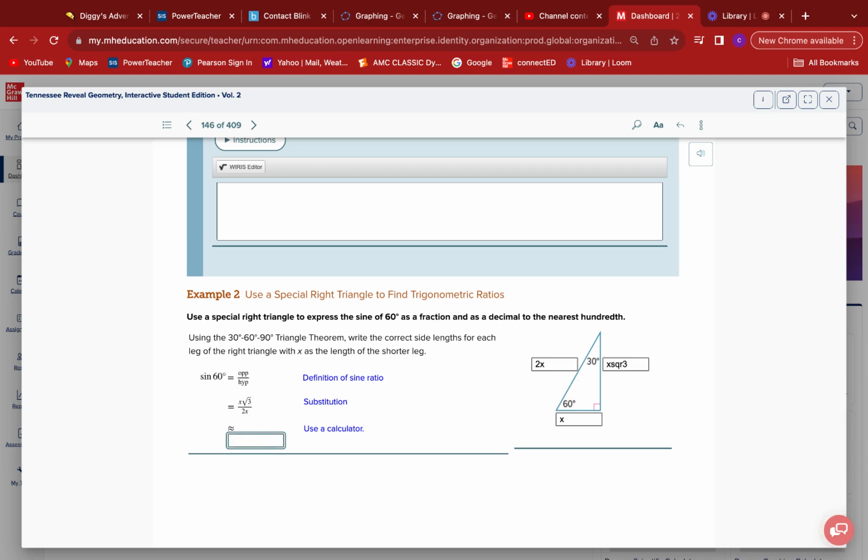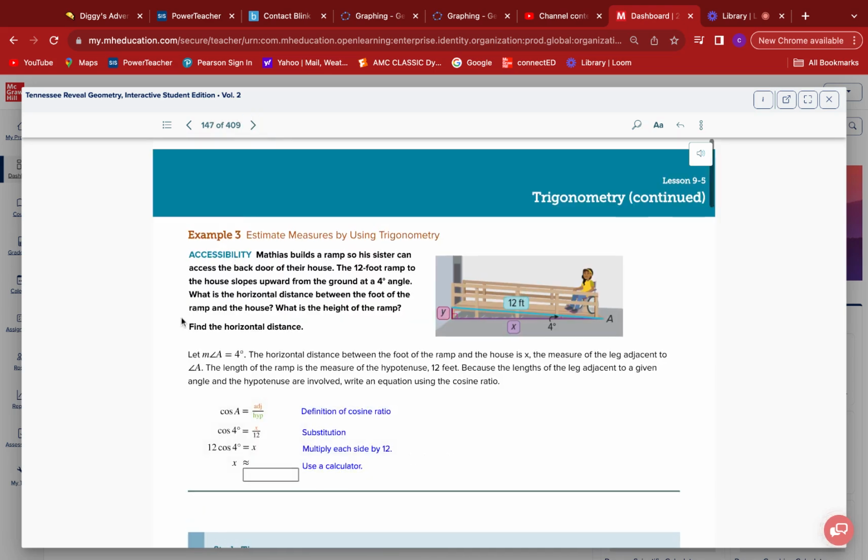Now, ACT likes to leave that square root of 3 over 2. So I'm kind of surprised it's making us use a calculator. So everybody grab a calculator, put in square root of 3 divided by 2, and you're going to look at a decimal of 0.866. And since the 6 makes the 6 round up, it's going to be 0.87. But listen, ACT likes the square root of 3 over 2, so keep it that way. Square root of 3 over 2. They don't like decimals. All right, looks like I'm done with example number 2. All right, going on to example number 3.